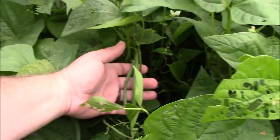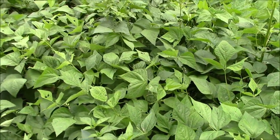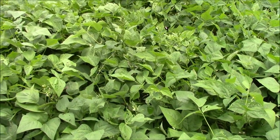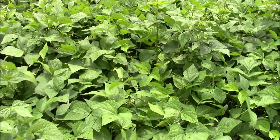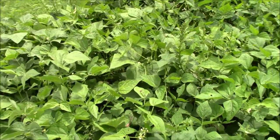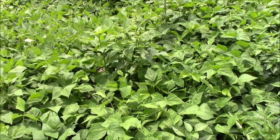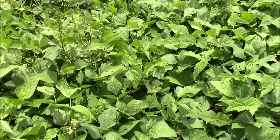The beans are starting to put on pretty good. Somebody asked if we do it all in one pick — what we usually do is two picks. We'll let everything start to come on, go through and do one pick that won't be great, but it'll even them all up since they were planted on different days. Once they're all evened up we'll let them have one big flush of beans. We'll probably drag the plants up onto the shade tree and pull all the beans off. Then we'll leave the bases in there with all that nitrogen in the roots, turn them under, and plant fall beans right back over the top.